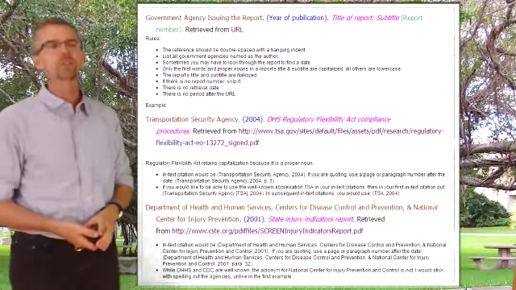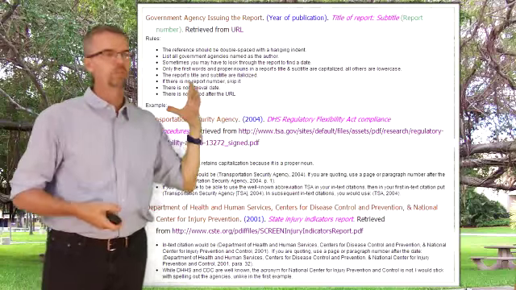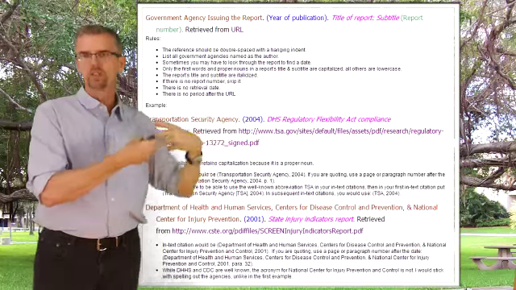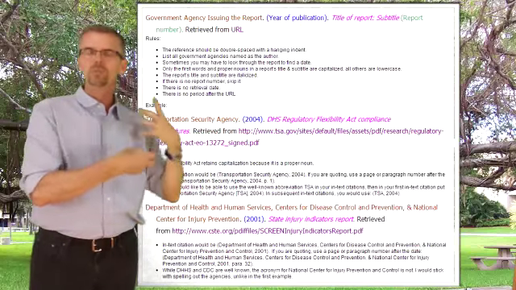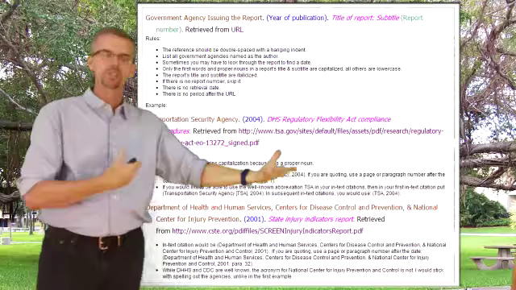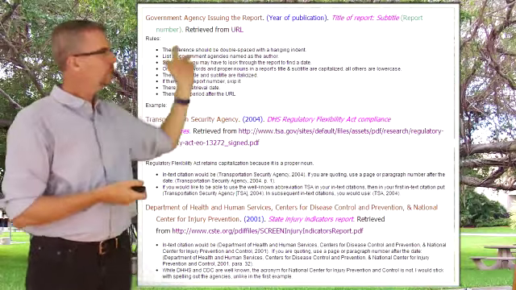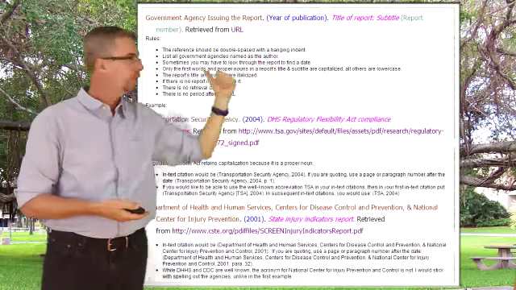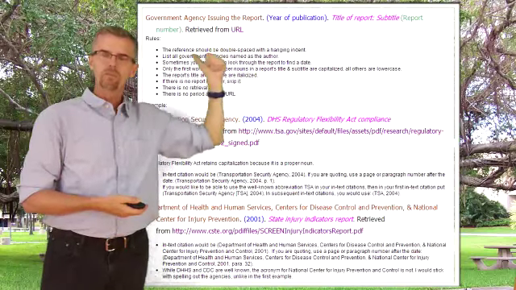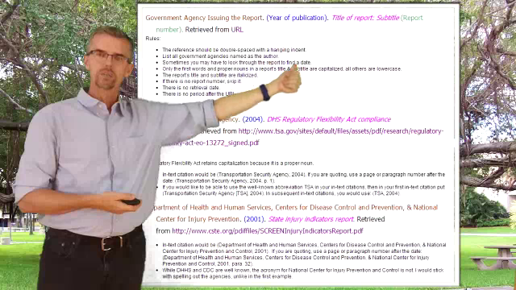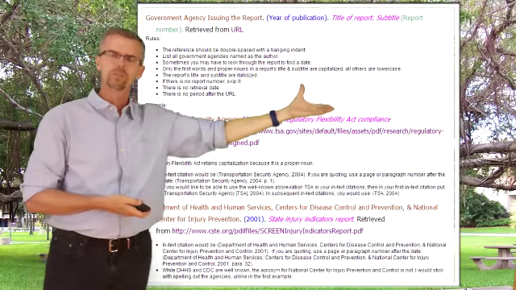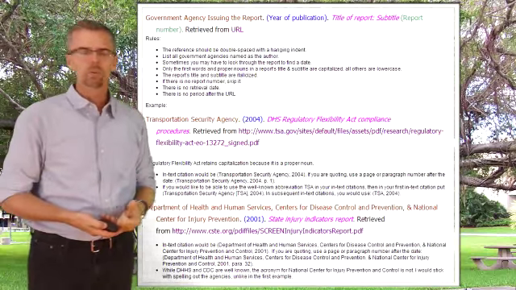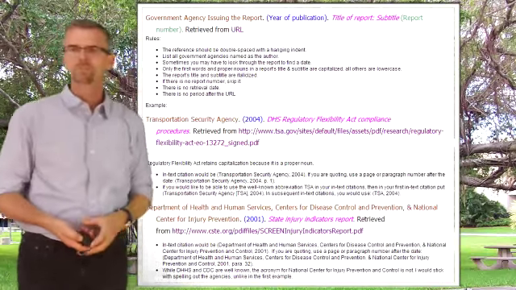Government agency issuing the report. Lots and lots of students find really good material, especially because I require infographics, a chart, a table, and most of the charts and tables come from government agencies. So this is how you cite a government agency. Very, very important, very difficult citation to do without some kind of help. So come here and follow this example for citing a government agency, because some of the best infographics you will find will come from government agencies. And so this is an important page for you to come to.